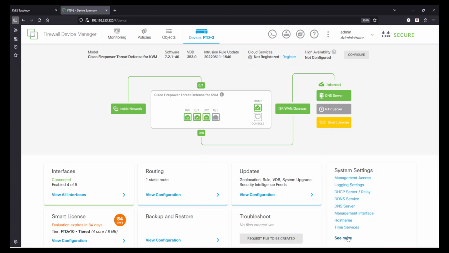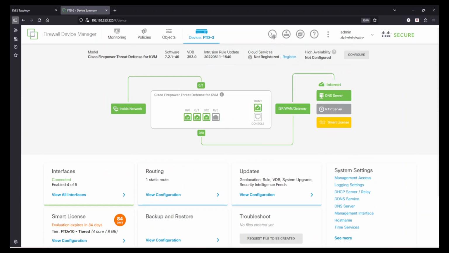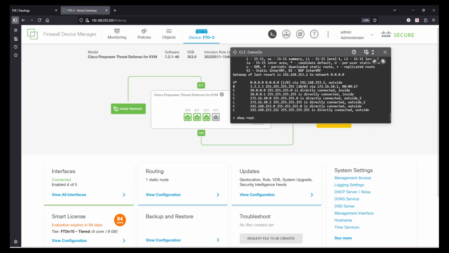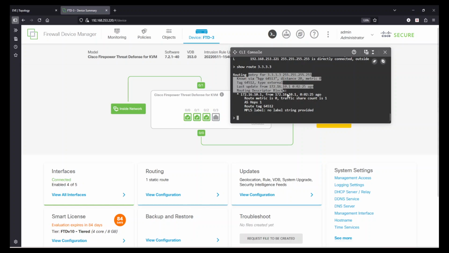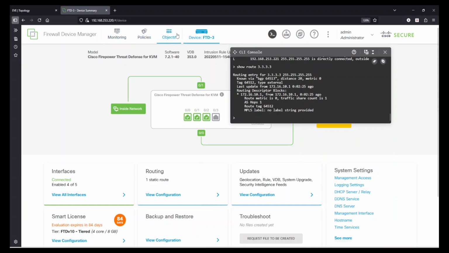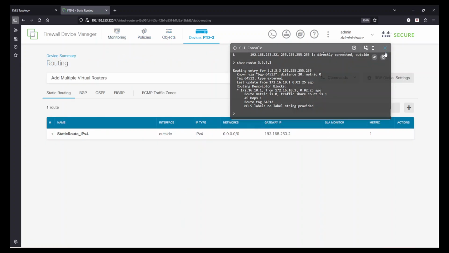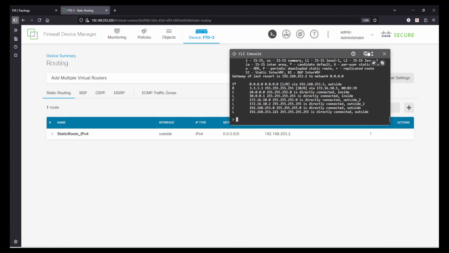I'm looking for something I can show you. Okay, fine. Let's do a show route and just see if the right route is being picked up. Perfect, it's being picked up by BGP. So that's what we can check from here as well. I wanted to see if we can really check the current route. Yeah, here it was. Sorry, I completely forgot that this option is here. But it just comes up in the same CLI, which is on the top.